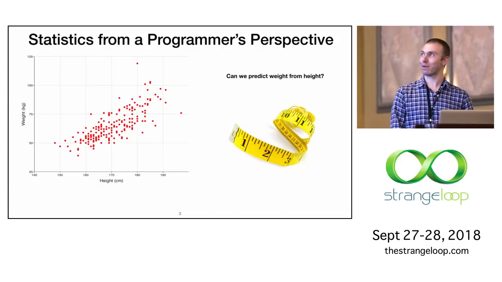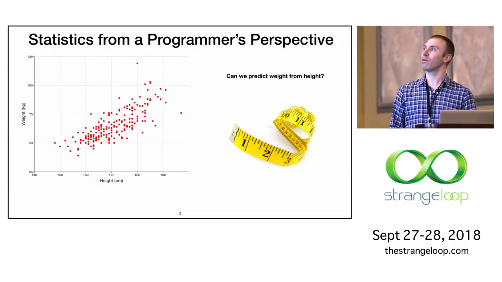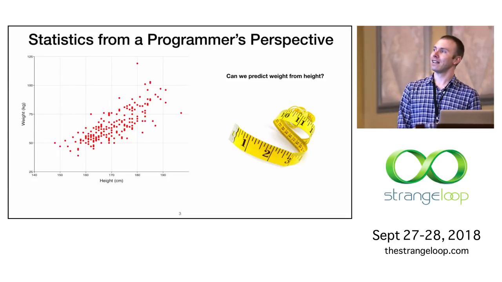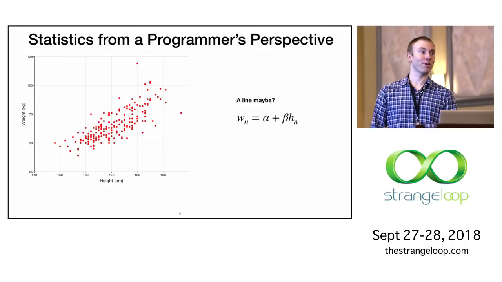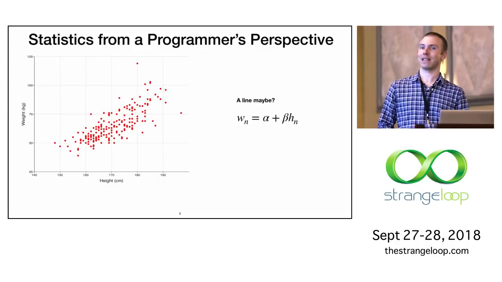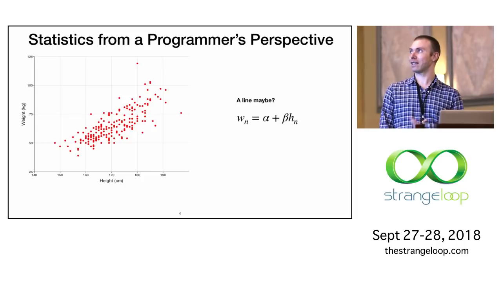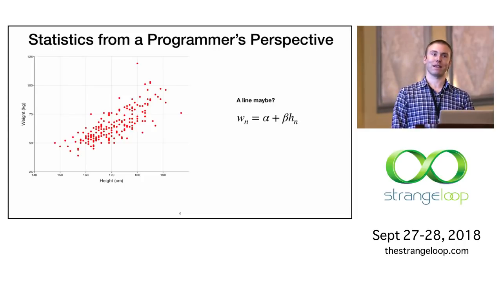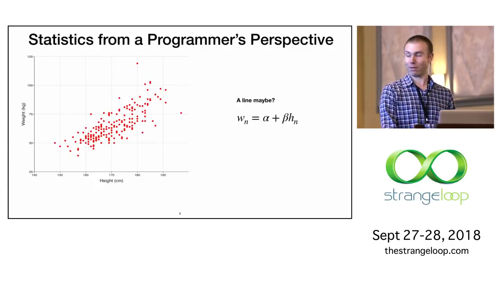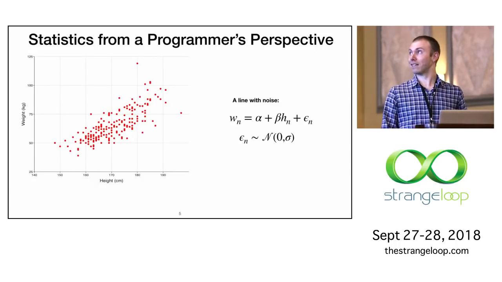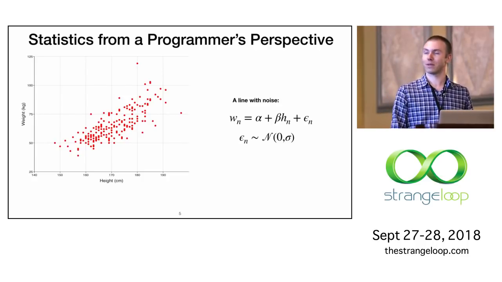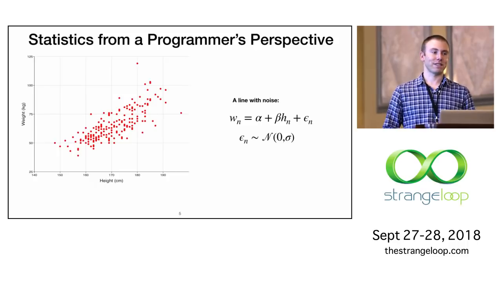So, from a programmer's perspective, if I'm given this task of predicting weight from height, and I have this set of data, how would I go about that? Well, it looks like it might be a line. Maybe a pretty poor line, but let's say we try to fit that to a line. So we say that weight is some intercept, alpha, plus some beta times your height. And we think that might be your weight. Of course, it's not exactly right because there's a little bit of error around each of these points, obviously. So maybe we say there's some modeling error or measurement error, and that we model as epsilon. And we say that epsilon is drawn from some normal distribution, centered around 0 with some sigma.